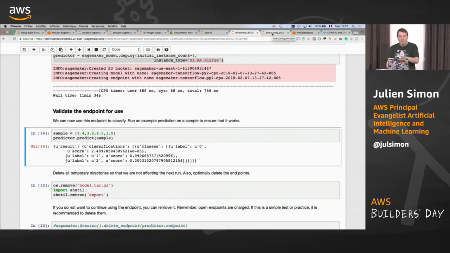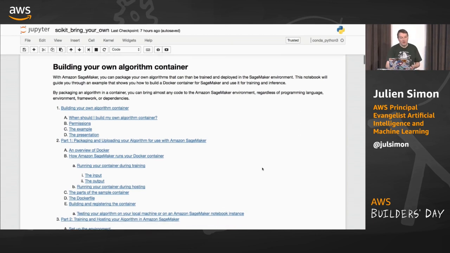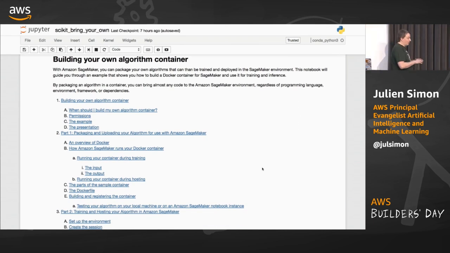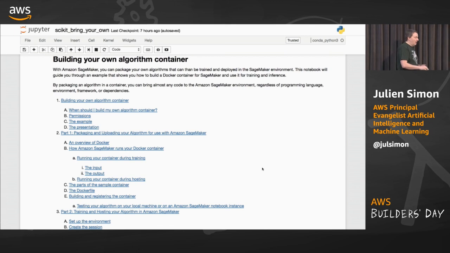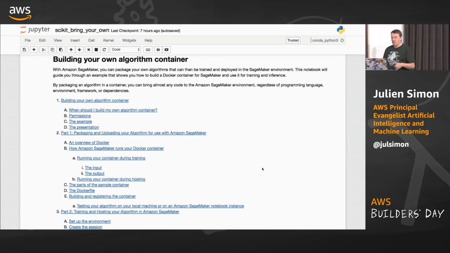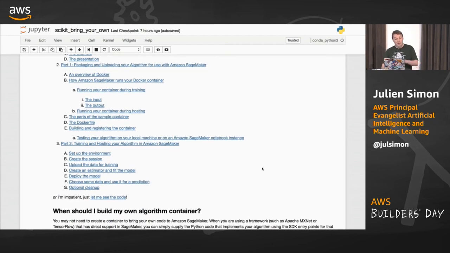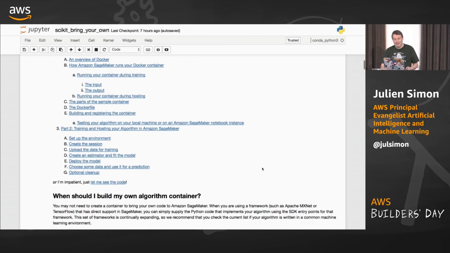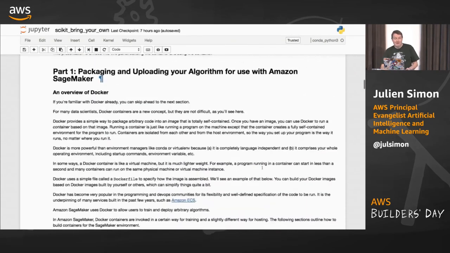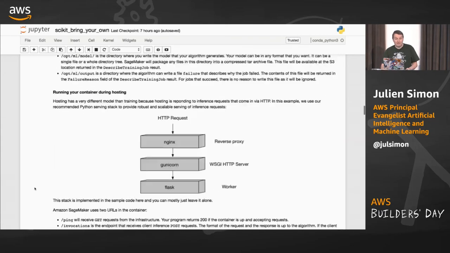And this is one of the sample notebooks in SageMaker, so you can run this yourself. And last but not least, going full custom, okay? So none of the built-in algos work for you, none of the built-in environments work for you, you just want to have your own thing. So this is where you need to know a bit about Docker. This notebook does a great job of explaining all of this. So yeah, creative writer, lots of explanation.